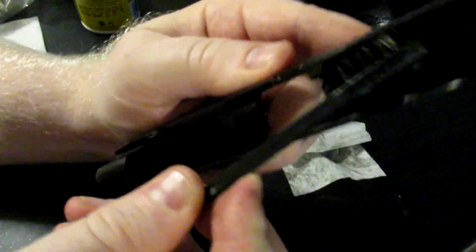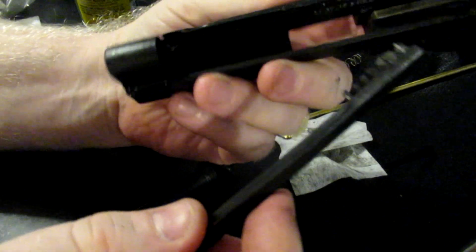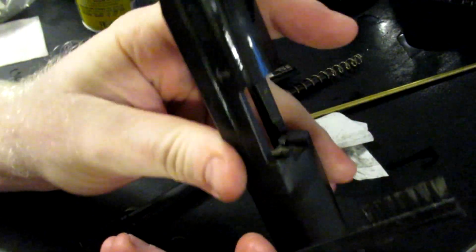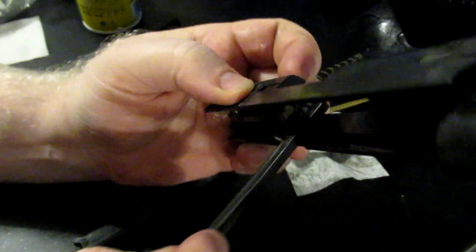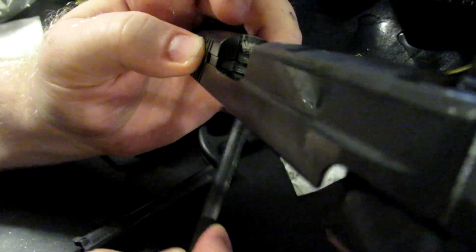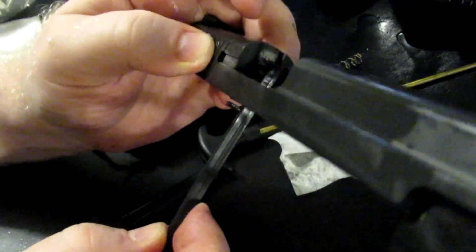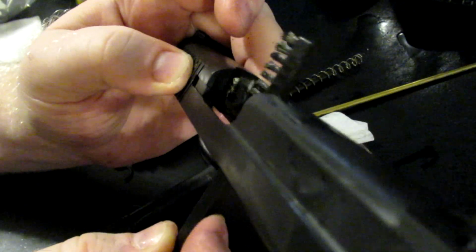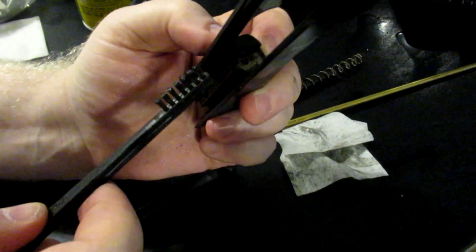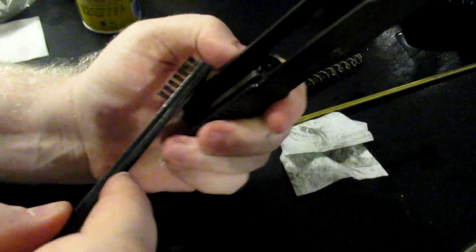Okay, just like that. Now, one area that you want to pay real close attention to is going to be the breech face, especially the ejector. Anytime you get anything that can get in there that gets underneath that ejector, it can cause you problems. So I like to take the brush and make sure that I scrub it real good. And again, don't use any kind of lubrication or anything to get around that firing pin.